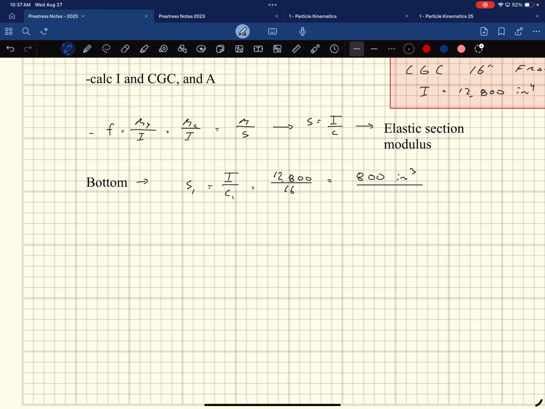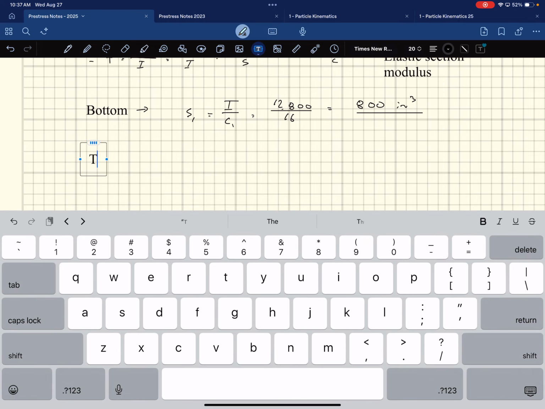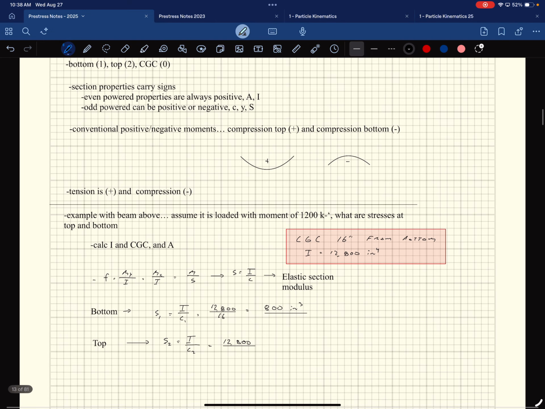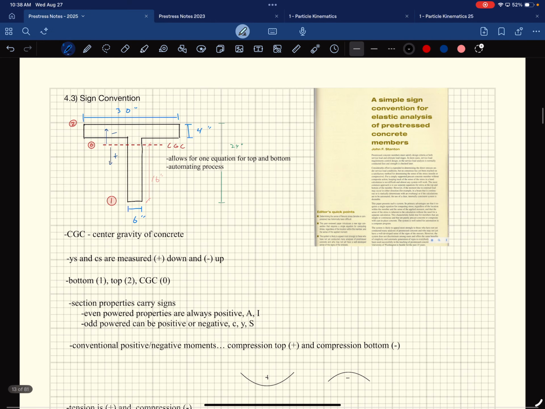Now let's do top. Get our section properties for the top. That'll be S2, which is I over C2, the same 12,800 divided by C2. C2 is the distance from the CGC to the top, so with an overall height of 24, it's 24 minus 16.